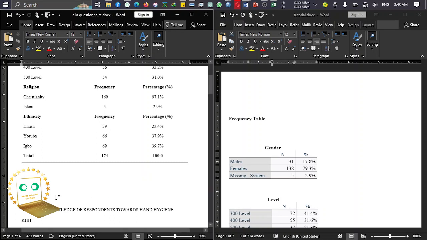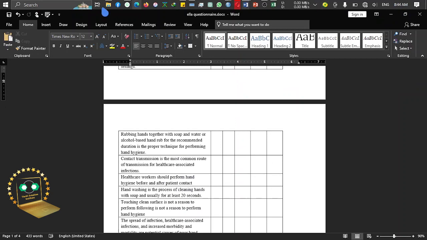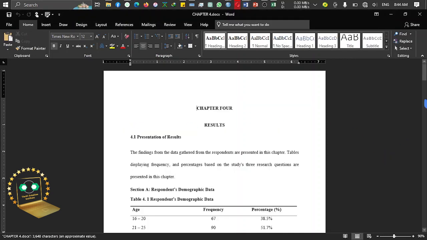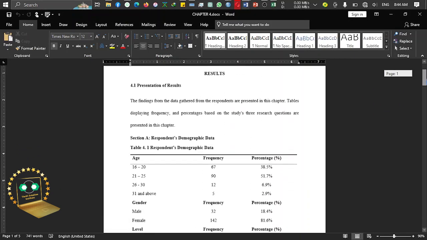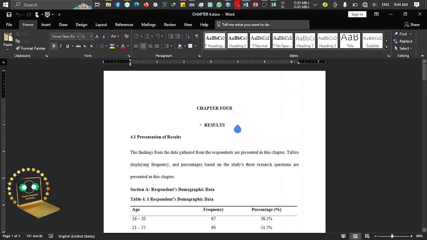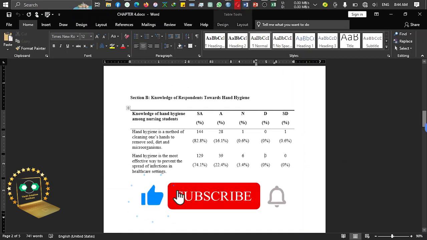So remember now, with this we have come to the end of the software part of the data analysis. The remaining part of the data analysis is the part where you have to sit down. So this is the file that we just did now, but I've already done the same file. I've gone up to chapter 4 with the same file. I've already added some things. So you see, this time around there's an age part, there's the chapter heading, there's the chapter subtitle, and so on. Even the tables, I've filled in the tables here.